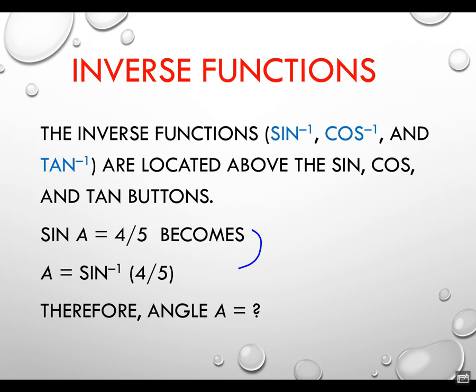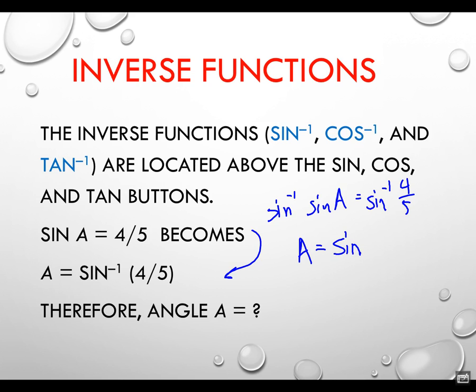To go from this step to this step, I do a simple thing. Start with sine of A equals 4/5. I intentionally left a little bit of space there because I want to get A by itself. So how do I undo the sine function? I do the inverse sine function. Basic rule of algebra, whatever you do to one side of the equation, you have to do to the other side of the equation. What's the inverse sine of the sine of A? A, right. They cancel each other out and you get that.